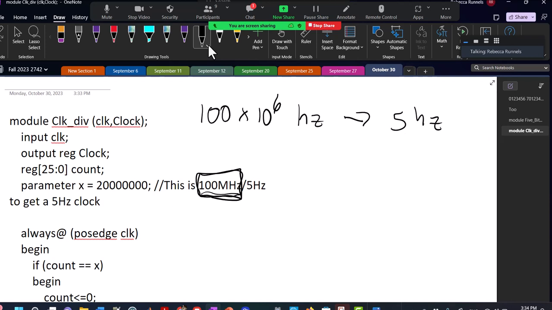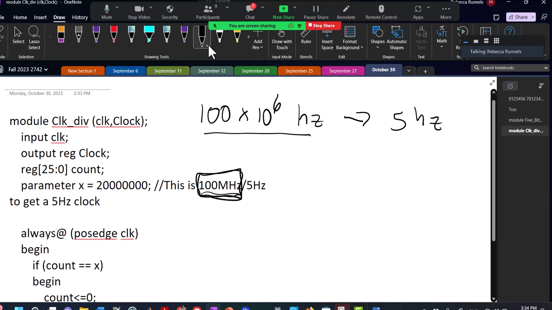I want my clock to toggle for every 5 hertz, but the system clock toggles every 100 million hertz.